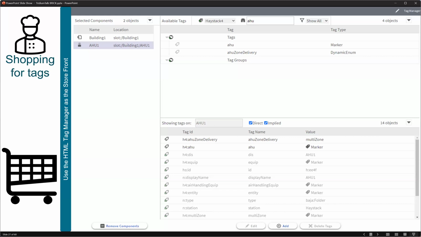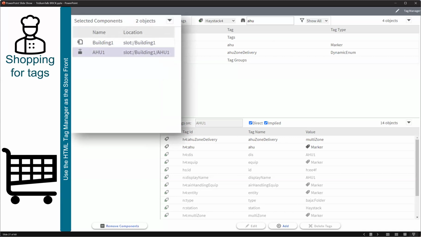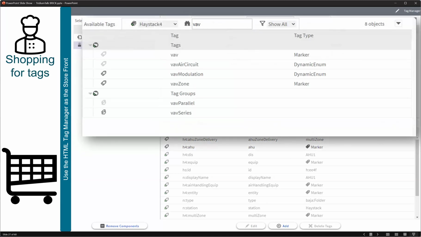And the search is much better than it is in the typical single point tagging dialog box. So the goal here is that it allows me to look at lots of things, not just one. The old way, I had to only look at the tags for that point, and I could never see direct and implied at the same time. So here we have a window on the left where I can put as many points as I want and look at them all together and look at them individually. So this changed the workflow really well. The other thing they added was a nice way of doing searches. And what I'll show you in this is that doing VAV is going to show me direct tags, but there are group tags that are much more powerful than just adding one single tag. And a group tag will imply other things. And that's where I want you to get the idea of that: think through the groups first before you start putting on individual marker tags.